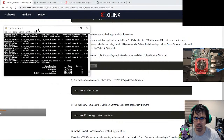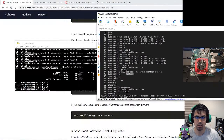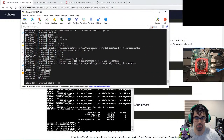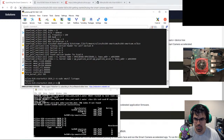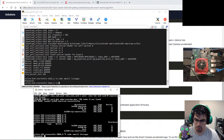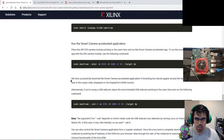We have a UART terminal right here to the device, and we have an SSH window. If I type in list apps, it lists it in the UART, down there. If I do sudo xmutil listapps here, it actually presents it down here. So you might want to use the UART. We're going to use the UART for now. Use the UART when you're going through their tools. It's kind of expected. So I already have the smart camera loaded.